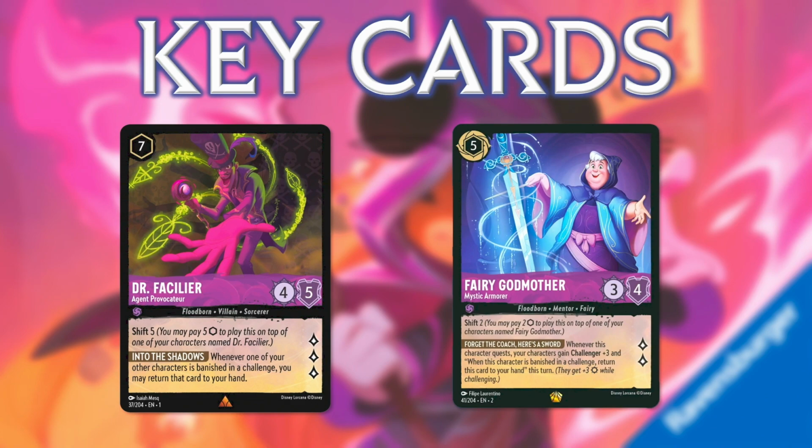Or with Prince Eric, who's an uninkable 4, whenever he challenges a character and is banished, that character is also banished. So he can hit into Surfer Stitch. He'll die because he's a 3/3, but he'll go back to your hand because of Facilier. Then you get to play Prince Eric again, which is just going to cause your opponent to be scared to quest, because they know Prince Eric is just going to challenge into their big characters, they're going to die, and then Prince Eric's going to go back to the hand.